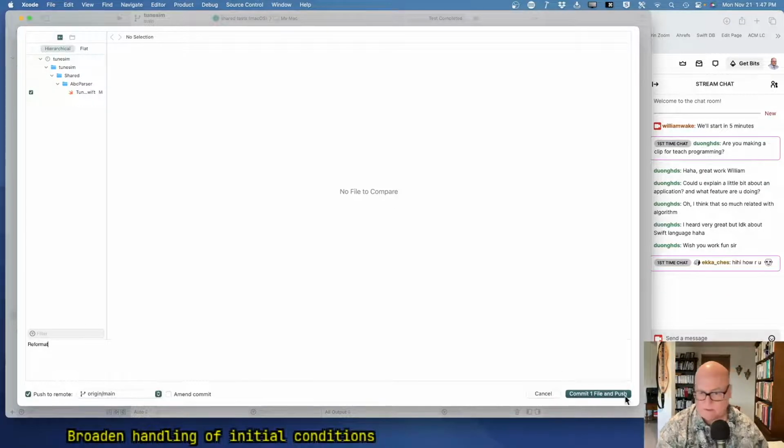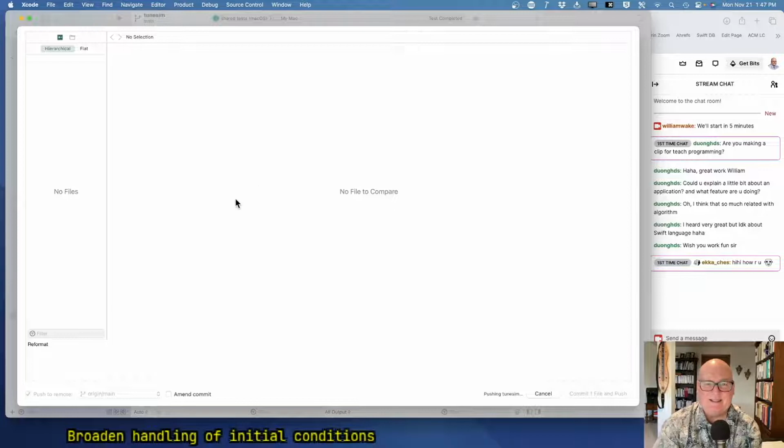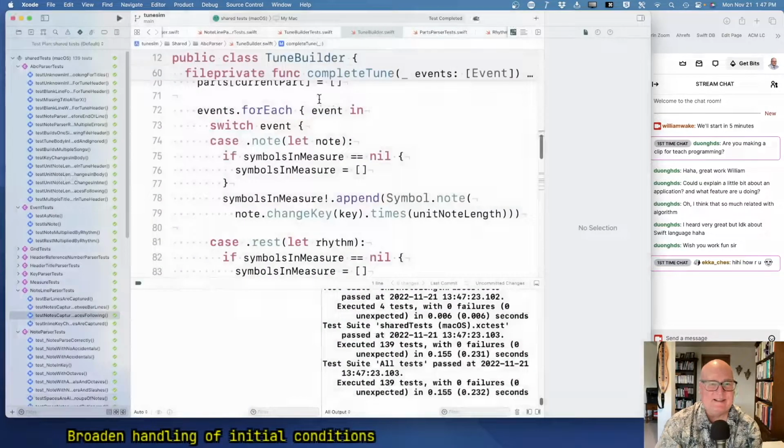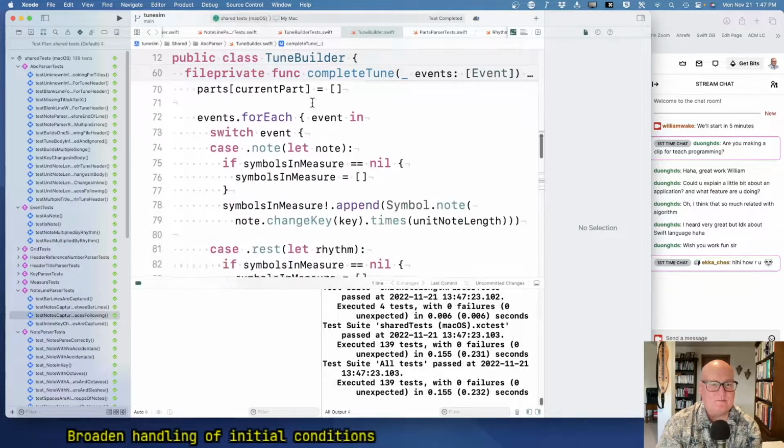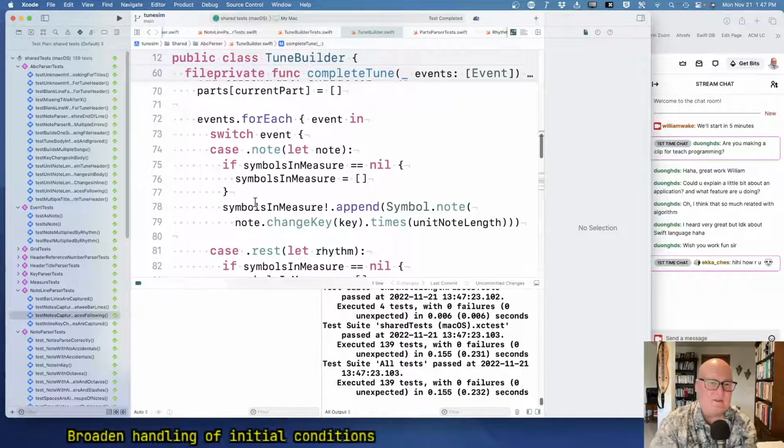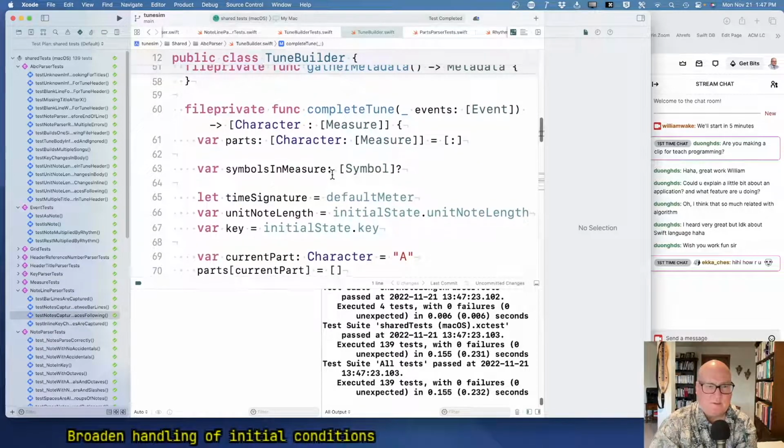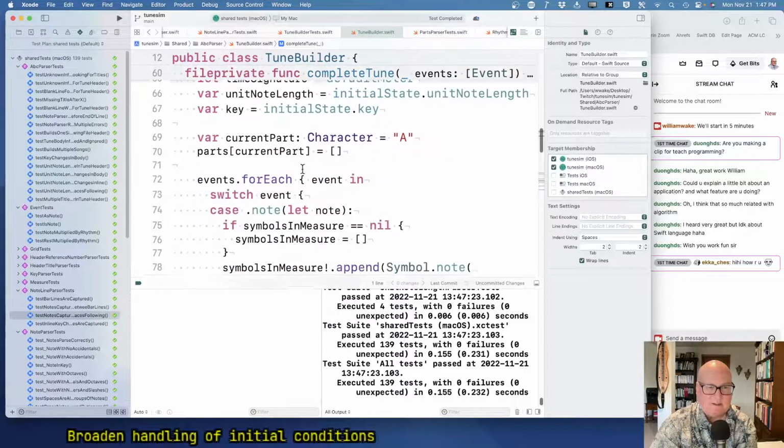It's just so hard to read until I check it in. Alrighty. Okay, what's the consequence of being nil?